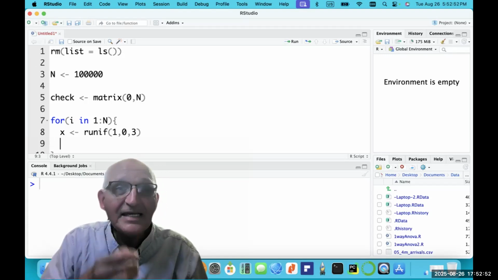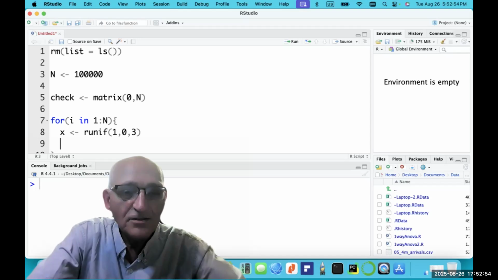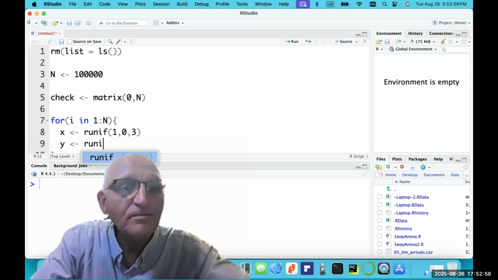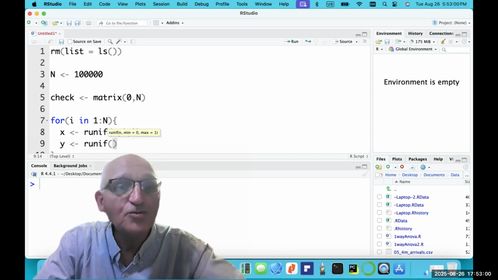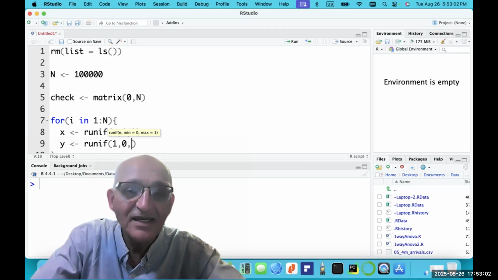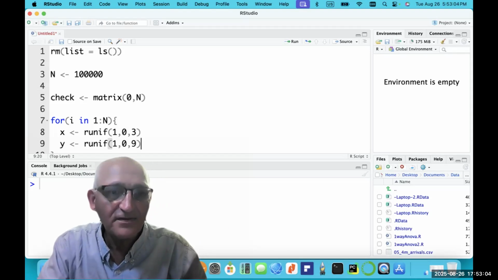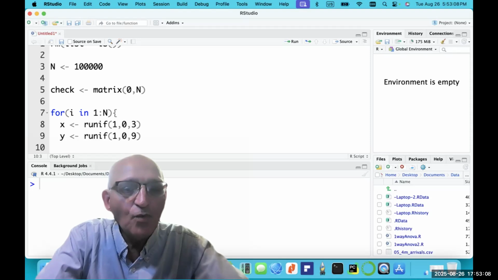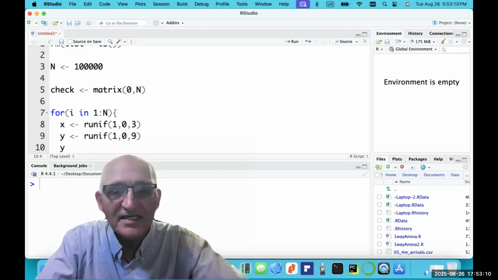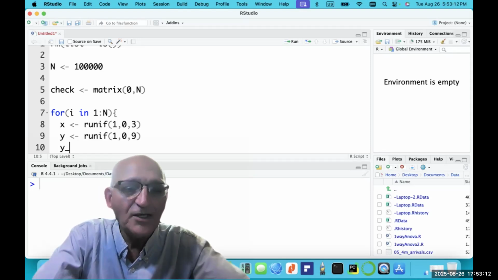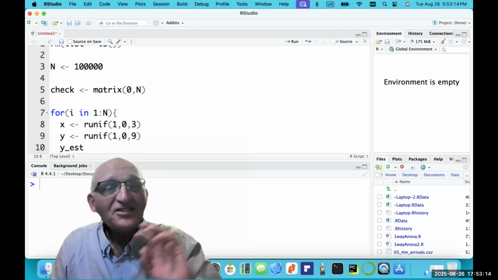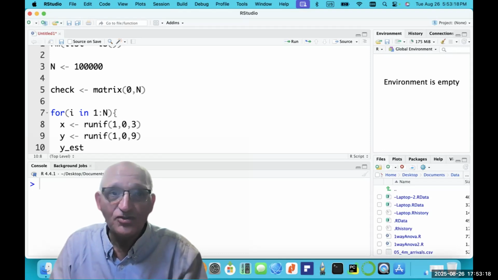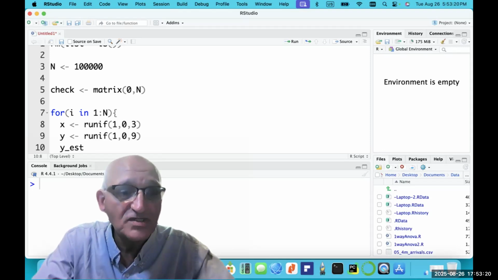Then I calculate a Y. The Y would be the same thing. runif, but this time I would generate 1 point between 0 and 9, right? Because 3 squared is 9. And finally, I have to say Y exact or Y estimated, or you can call it Y1. As I mentioned, it's always a good habit to add comments. The only reason I'm not adding comments is just to save you time.